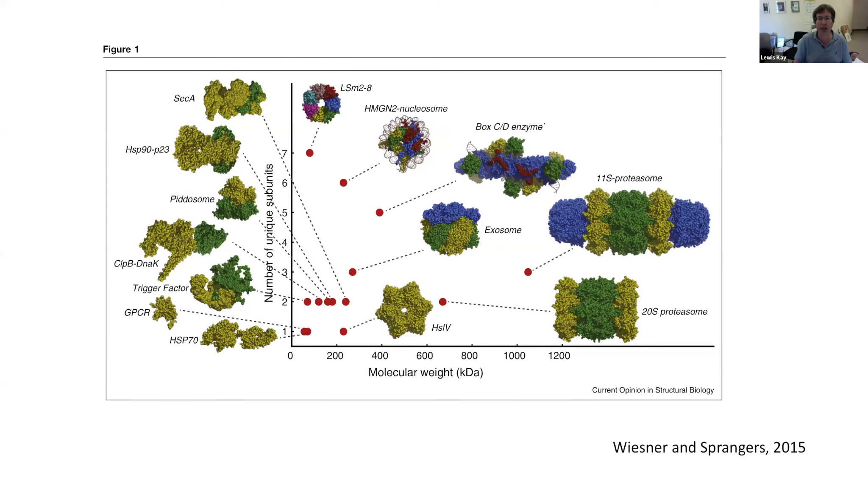At 156 amino acids, which is still pretty tiny as far as proteins go, there are an awful lot of lines and they tend to be very broad and all on top of one another, so the complexity has increased very significantly. And I want to study things that are even bigger — molecular weights on the order of 1200 kilodaltons. A 2015 review by Remco Spranger, a former postdoc of mine, highlights some of the really big complexes studied by NMR, including the proteasome, the nucleosome, and others. We want to study very, very big objects by solution NMR.